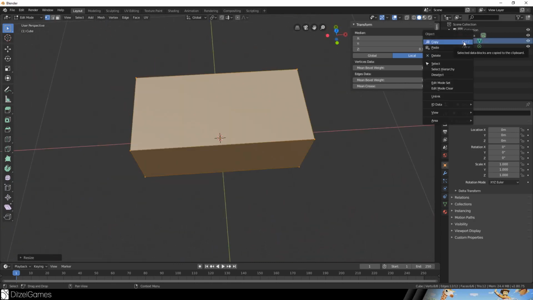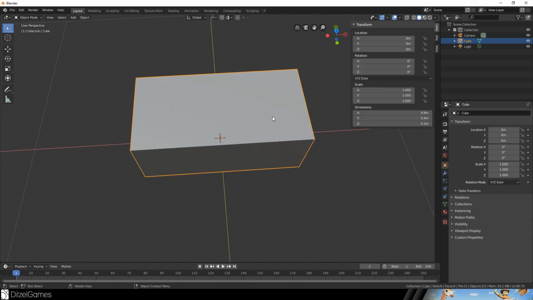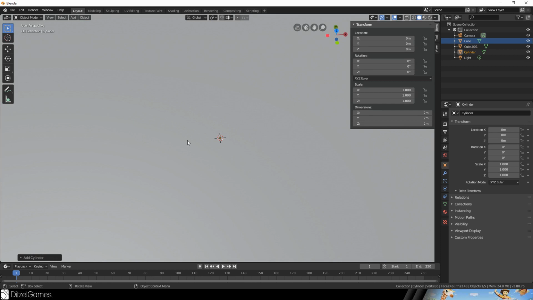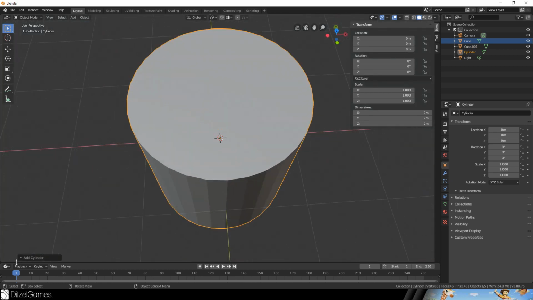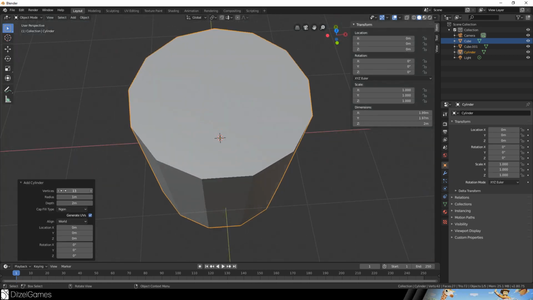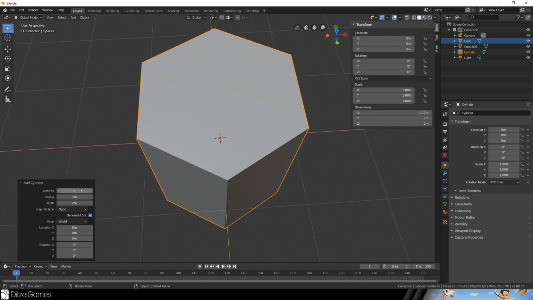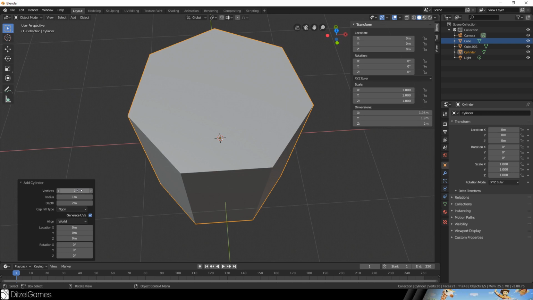Let's duplicate the block. So just go to object mode, Shift D, duplicate, enter. You have duplicated the block. Congratulations. Then we create the cylinder. It's way too big, but we want to have less vertices. So maybe 6. 6 is a good number. 7. 7 is okay.